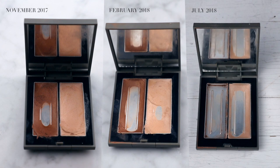Moving on to highlighters, I'm pretty happy with how this one has gone. This is the 3 Shimmering Duo in 02 - I've used up the entire bronzer portion, and I've got around 20-25% left of the highlighter. I use it with my finger, warm it up on the back of my hand and then just melt it into the skin on my cheekbones - it gives a really nice healthy looking glow. I'm planning to go back to Japan next month and may pick up another one. Hopefully by my next update this will be completely gone.